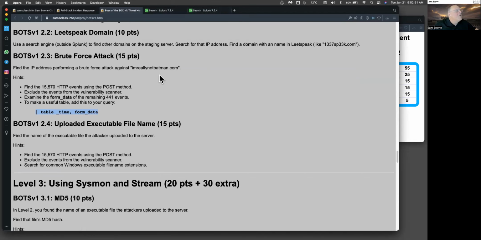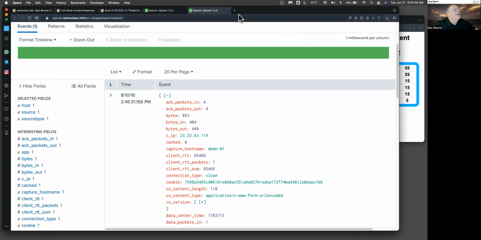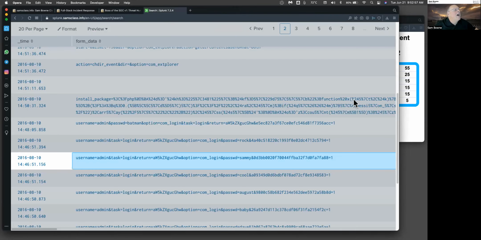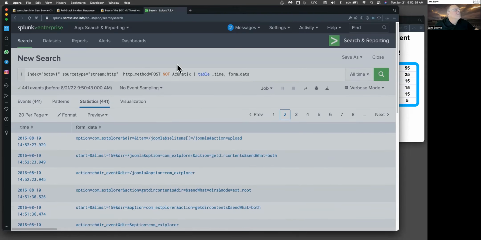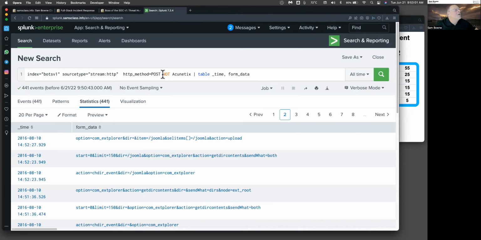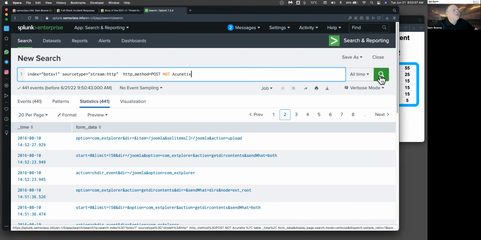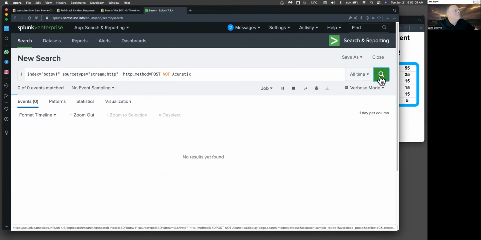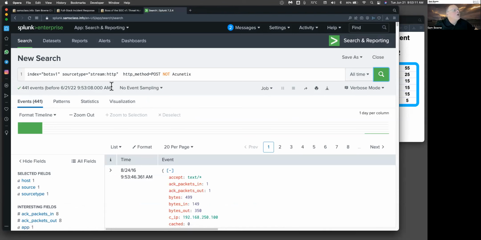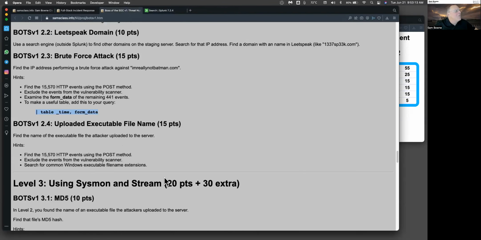So starting with the events using the post method, I'm going to go back to here, and post method and excluding the vulnerability scanner. That was this. So let's run that one. That's the 441 events that posted.